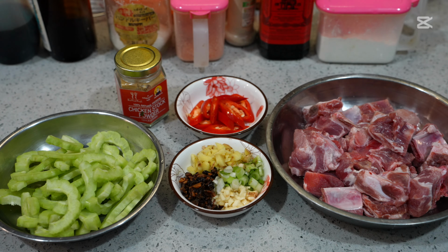Alright, now, today, couple of days ago actually, Appa ate a dish outside in one of the restaurants. They are actually making a chicken stew with bitter melon with salted black bean. Today, Appa is going to attempt to make a similar dish because it tastes really good. But I'm going to change the chicken over to pork ribs. So I have some spare ribs here.